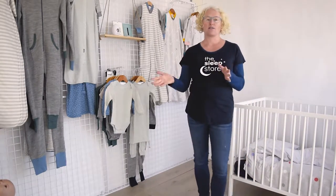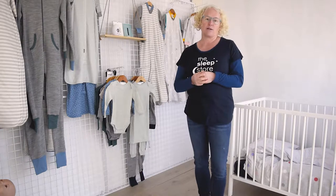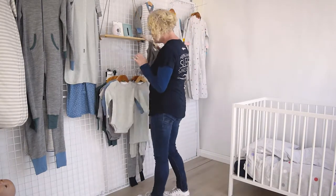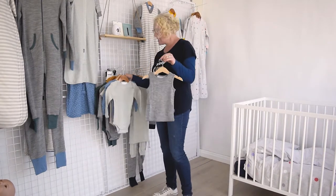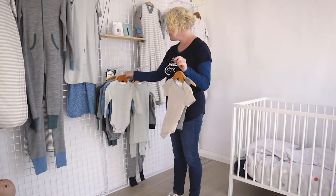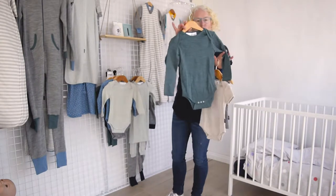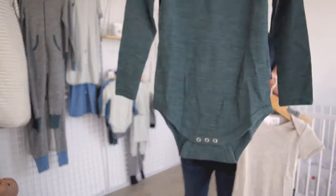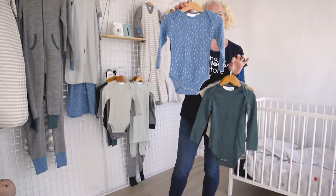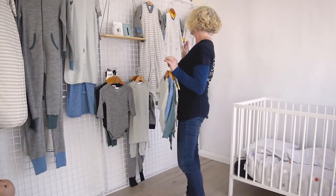We thought we'd go through and talk about the inside layers and the outside layers of clothing, and then different weights of sleeping bags, and how you can put that all together to keep your little ones nice and snug all night. In our sleep store merino we have a bunch of different garments — the little singlet, and this also comes in a singlet suit. Short sleeve bodysuits in merino are new this year. We have our 220 gram ribbed merino bodysuits in beautiful new forest green marl, and our 200 gram jacquard bodysuits which come in denim, mint, and grey stripe.